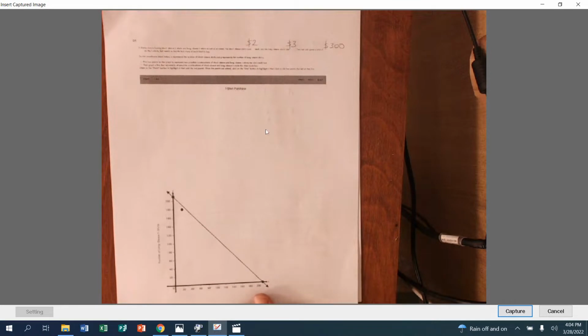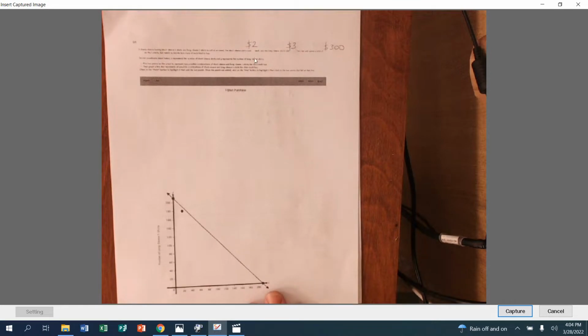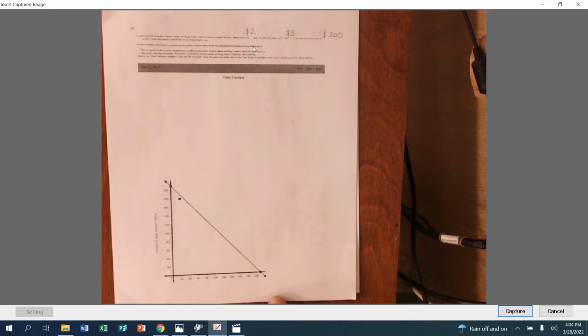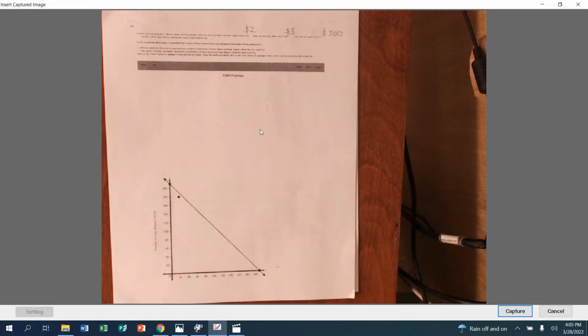All right, this first problem, sorry the writing's so small, but I'd like you to say that it's going to be $2. I think that is my short sleeve for X. $3 per long sleeve, that's going to be the Y number, and 300 total. So they want you to write an equation with 2 being the X number, 3 being the Y number, 300. Plug in 0 for X, solve for Y, plug in 0 for Y, solve for X, and plot it, knowing that this graph that they give you is not the right graph. You need to draw the correct graph using only 2 points.